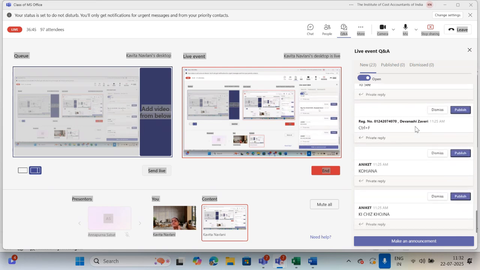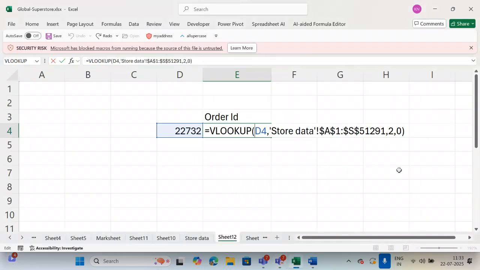Then next time, definitely in a VLOOKUP, you will not be confused. Please use this formula. If you are working on computers, then use this formula. This is a very important formula, you know.